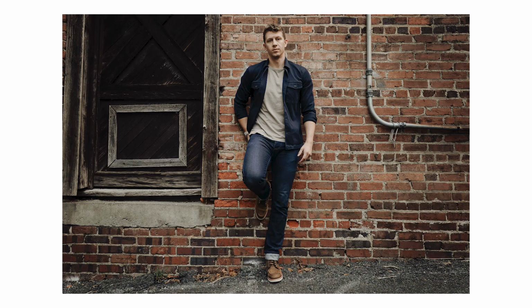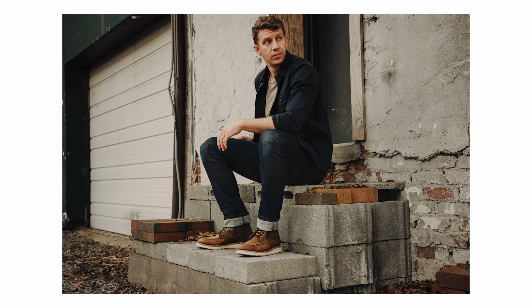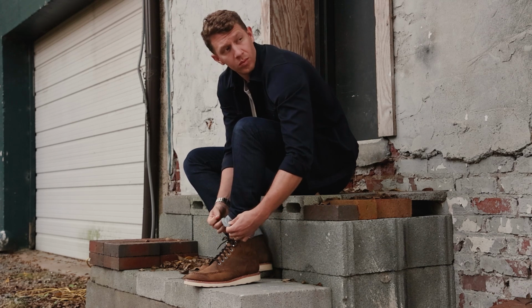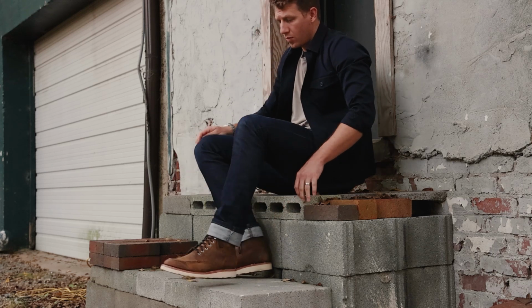If you like your jeans with more of a straight fit, the Diplomat is beefy enough to handle that kind of style. I find the Diplomats closer to the heritage brands like Red Wing and Wolverine in terms of bulk on your foot. That said, it's still much slimmer, so I will always recommend slim fit jeans or chinos. Any Thursday boot, I'm gonna do that same recommendation right there. So if you wanna see how the Diplomat compares to other major brands like Red Wing, Danner, and Thorogood, you can check out that video, popping up right there. We got all kinds of videos to watch today.